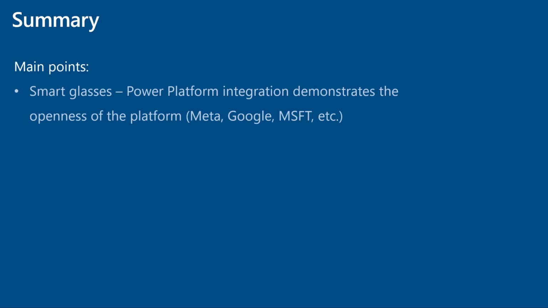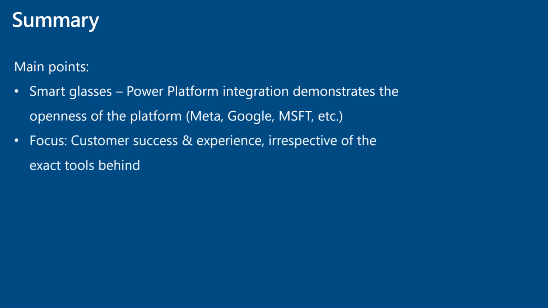The main point is that you can use smart glasses or any other device that you have to integrate different things with the Power Platform, which shows a bit the openness of the platform. So what I showed you uses Meta, Google, and Microsoft in combination in one single flow. And the main point is not the tool set that you use or the technology, but the main focus is the customer success and customer experience.